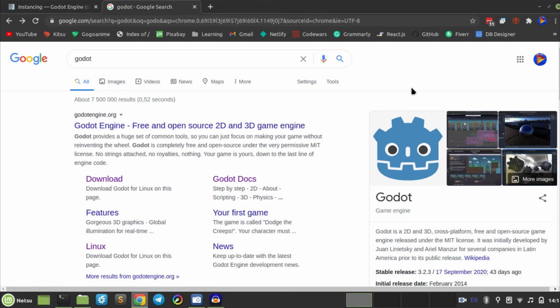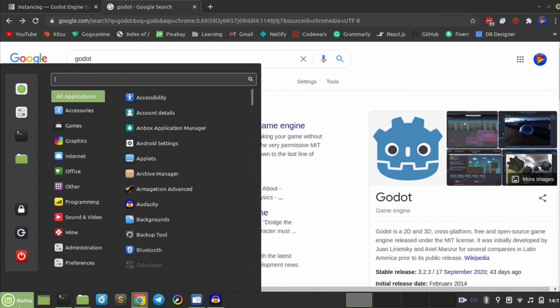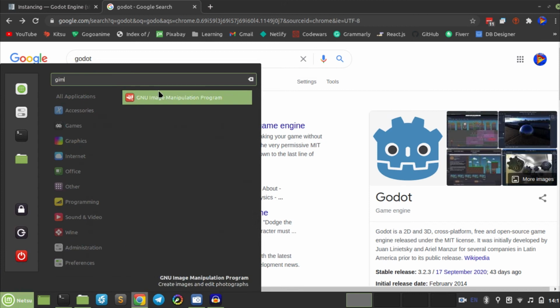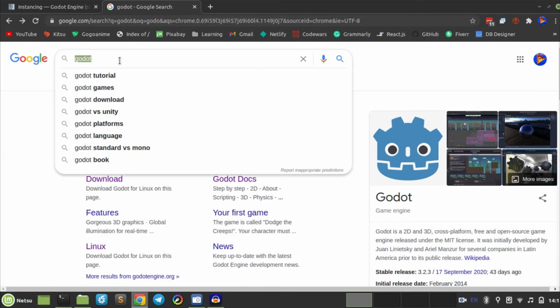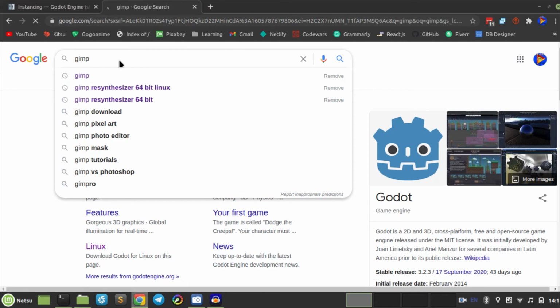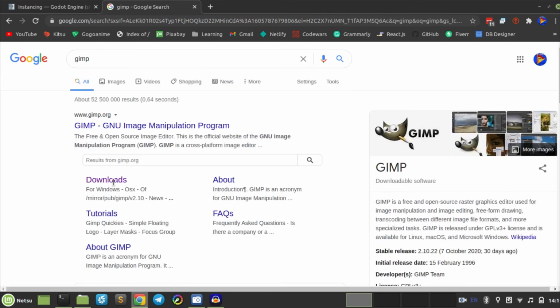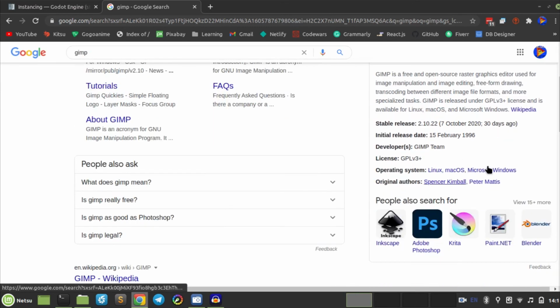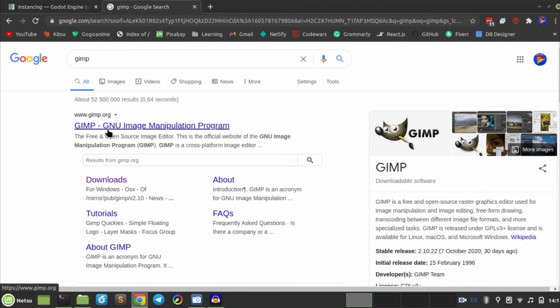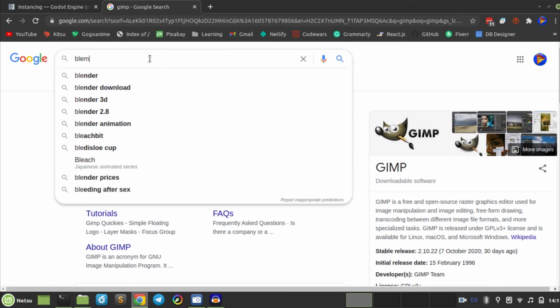And let's see, anything else you might need. You might want to learn some GIMP or Photoshop for character creations and stuff like that. I personally like my GIMP. It's free, it's open source if I'm correct, and it's really great. So you can just search up GIMP and it will give you GIMP. So here, yeah, you can download it for Mac, Windows, Linux, all of them. So that's really nice. Then you can also, you know, Adobe or Inkscape or whatnot. Maybe Blender as well. If you wanted to go into 3D game development, Blender will also be a really good choice, because Blender allows you to create 3D objects.